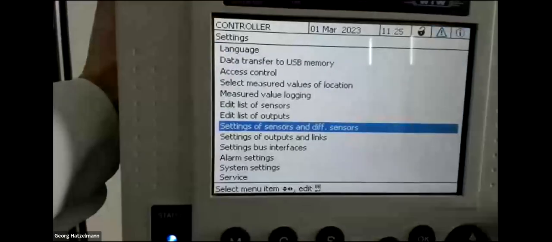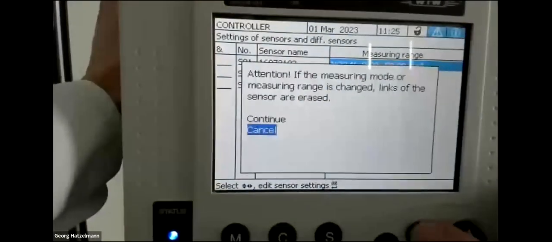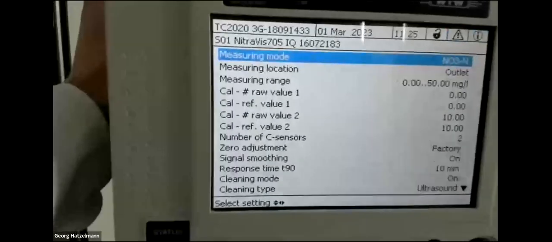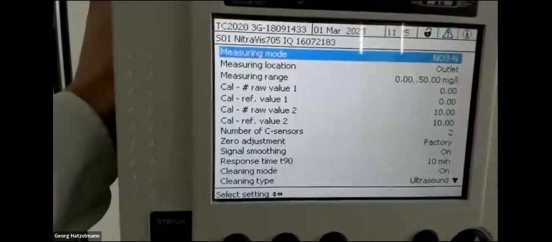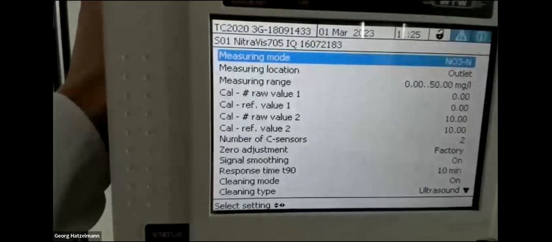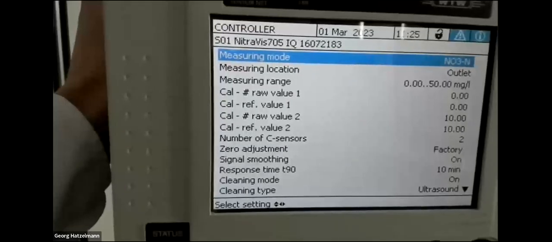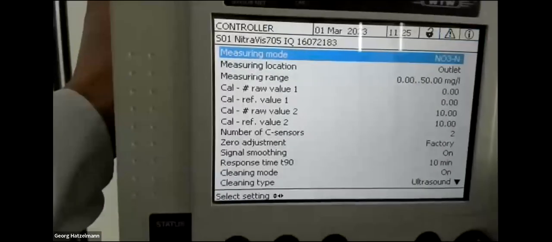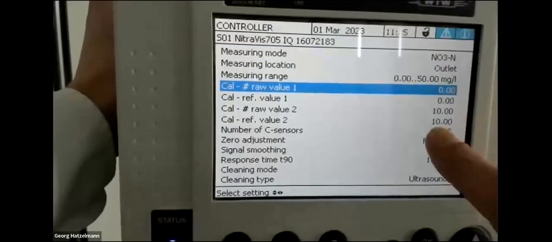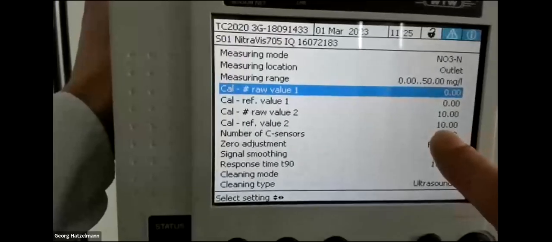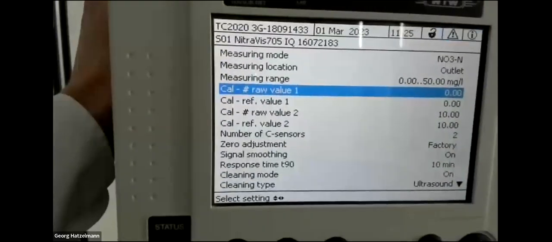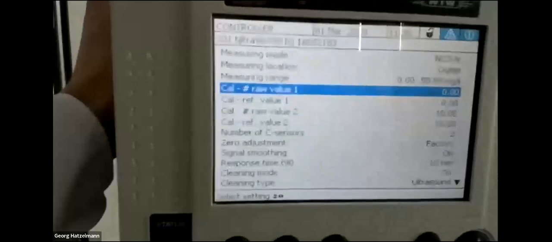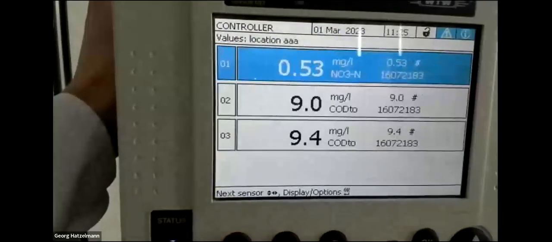And when I go in the settings of the sensor, I can show you what else you can do inside the sensor and how to handle it. This is the example for NO3. It's absolutely identical if we measure COD or BOD or all the different parameters. The structure is always the same. What we can do here is change value pairs, so we can adjust the measurement by comparing it to the lab results. This is what I would like to show you, how it works.